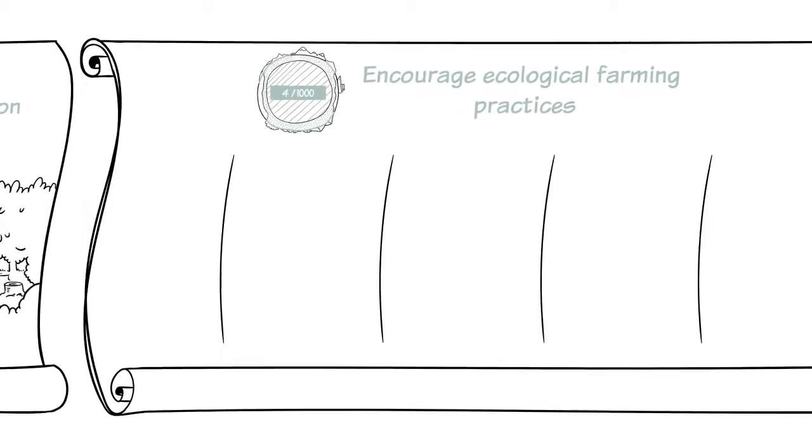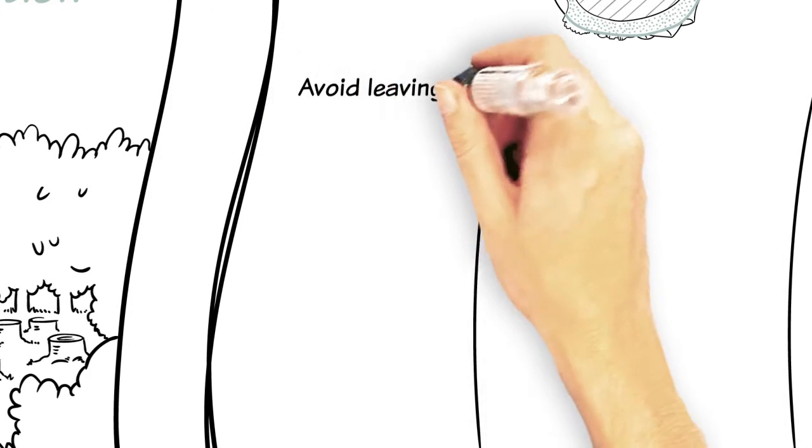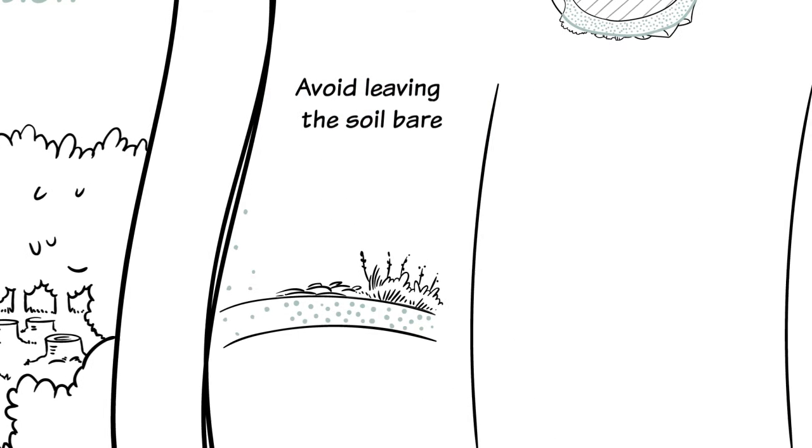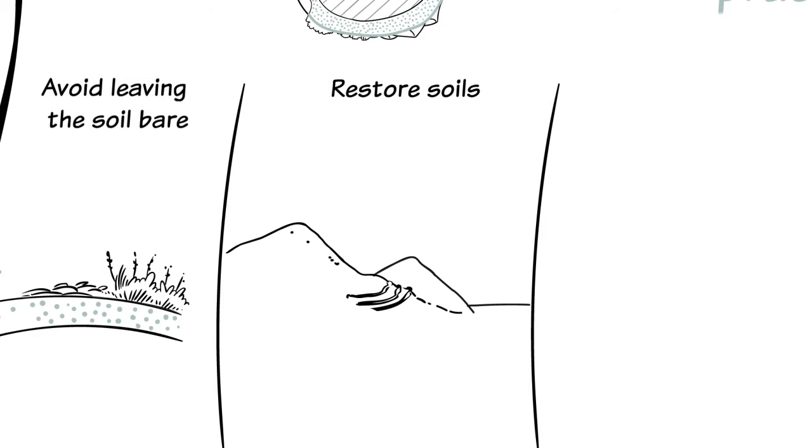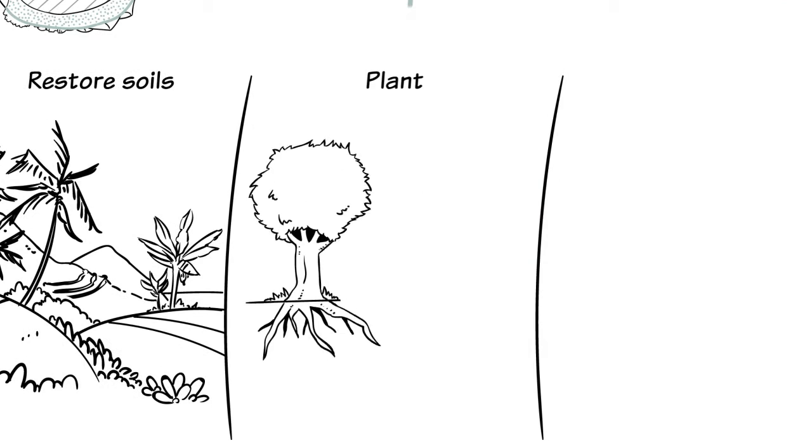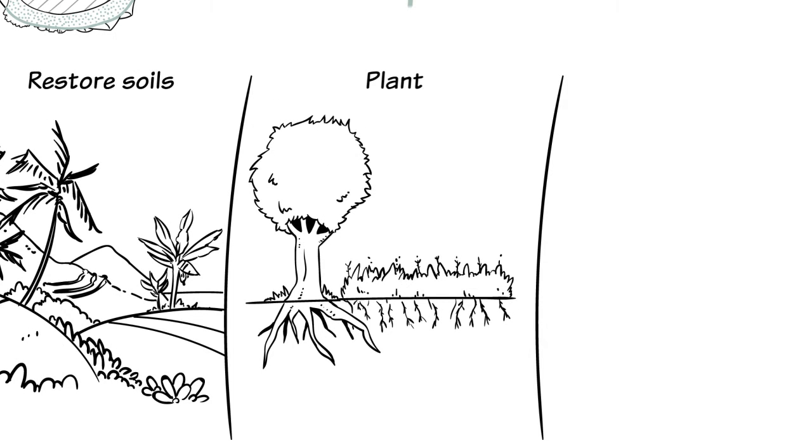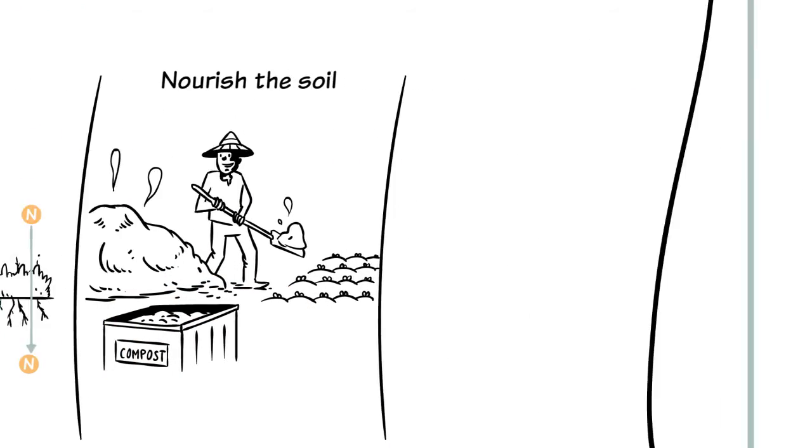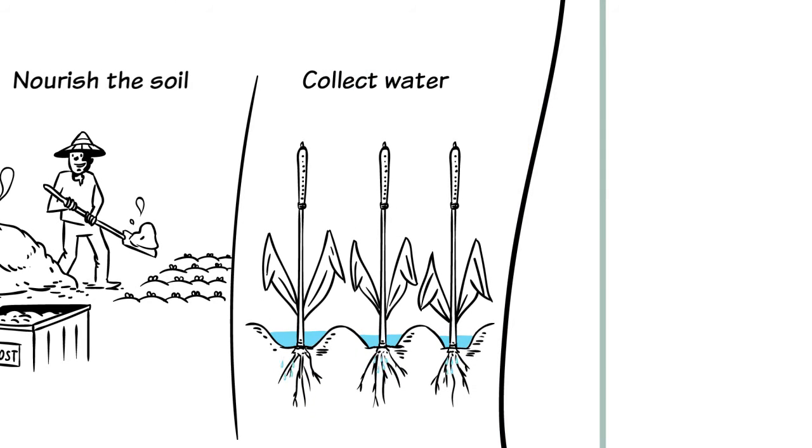Examples would be avoid leaving the soil bare so as to limit carbon loss, restore crops, pastures and degraded forests, plant trees and legumes that have the ability to fix atmospheric nitrogen in the soil, use manure and composts to nourish the soil or allow water to collect at the base of plants.